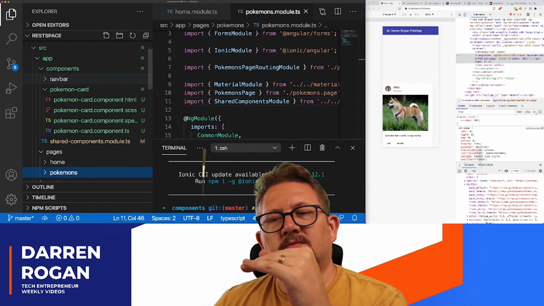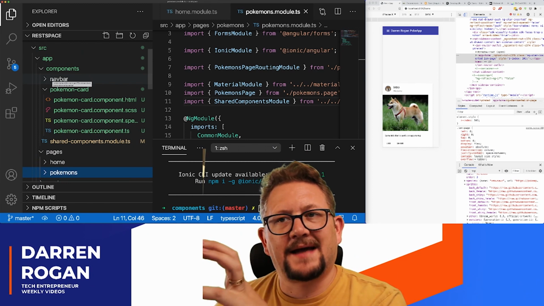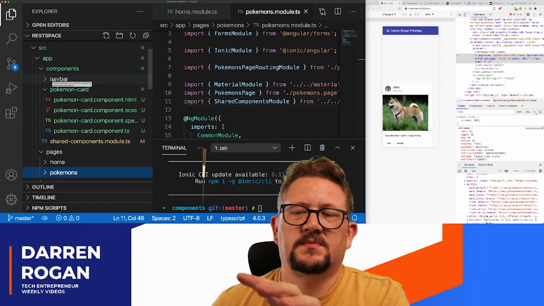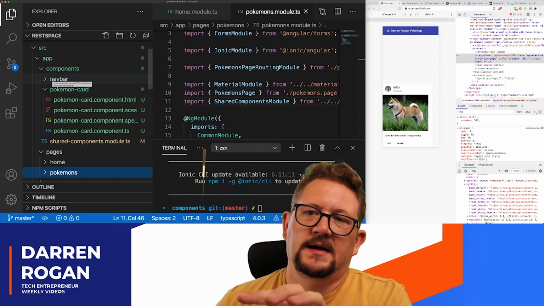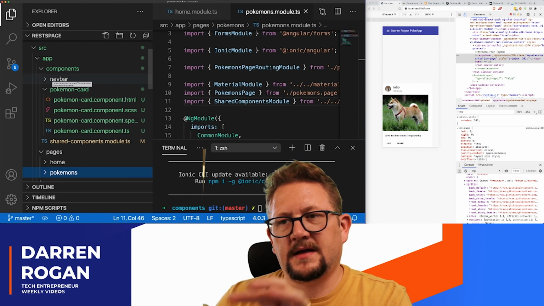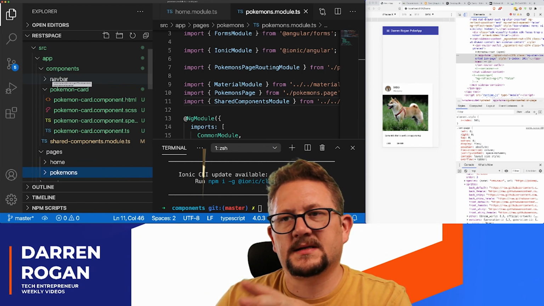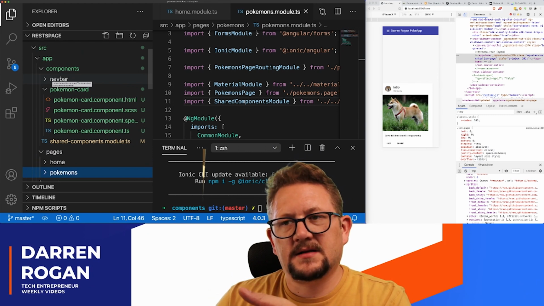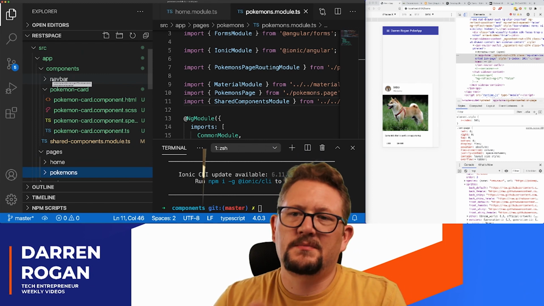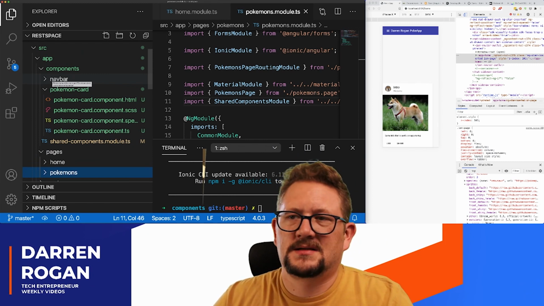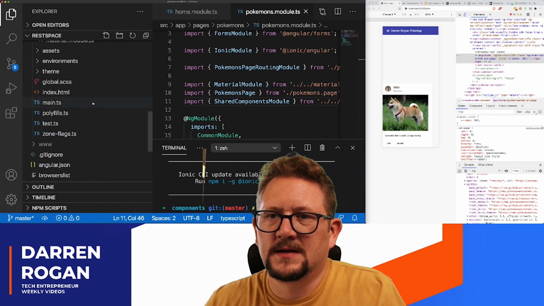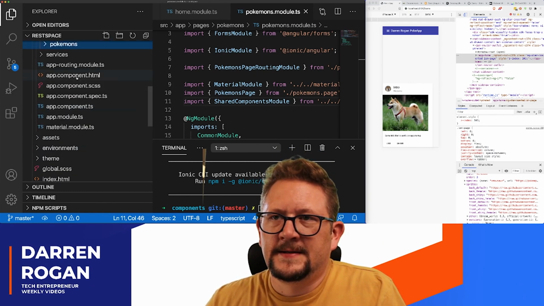So realistically, I'd probably create those navigation shared components in more of a generic shared component thing, which is going to be imported significantly more than the Poke card, which would have less reusability. And that module is more about what gets loaded into memory. I don't want everything loaded into memory, I only want the minimum required. So there's always a balancing act. I could put them all in their own separate module, but that just feels like a pain in the butt for not a lot of extra value at this point, especially if it's going on a phone.